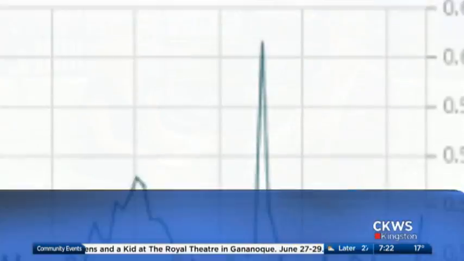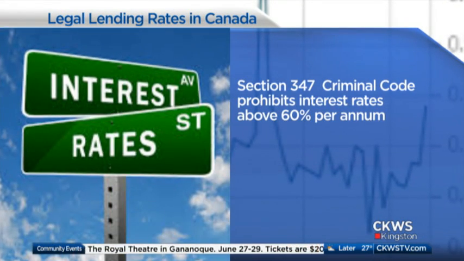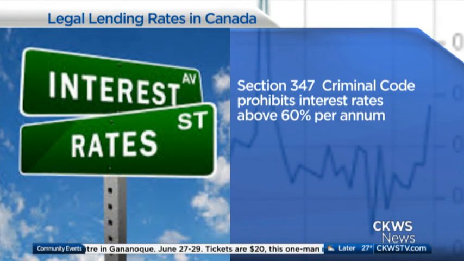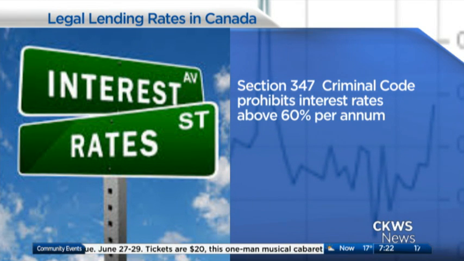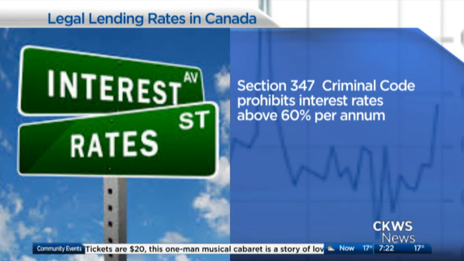If something's really risky and you say, well, I'm going to charge you 300% interest for that, that's actually against the law. So everyone's heard the term loan sharking, of course, but the actual legal term for that is usury. So I've got a quick board here that shows that in the Criminal Code, Section 347 in Canada prohibits any interest rate above 60% per annum, or that's per year, the yearly interest rate.